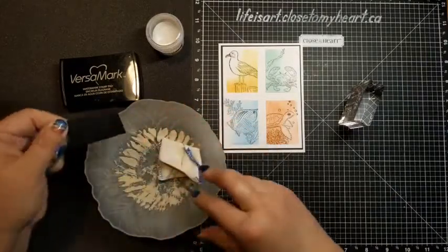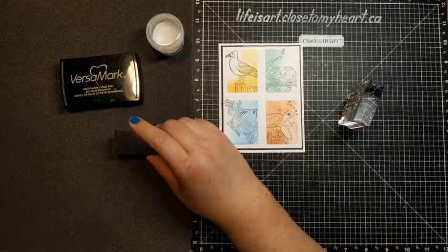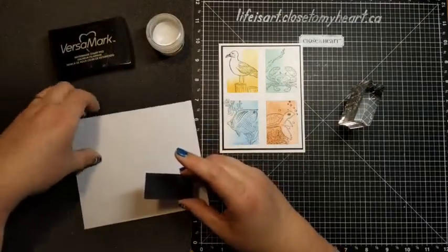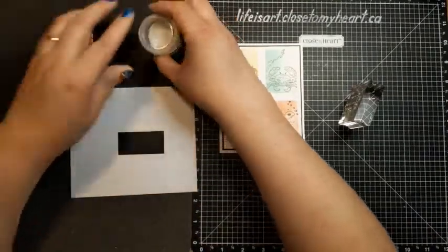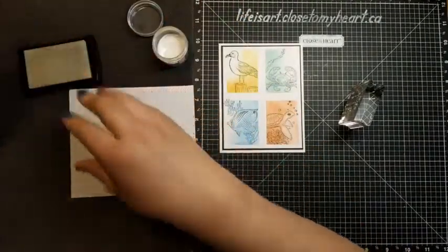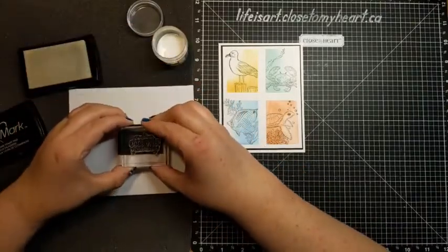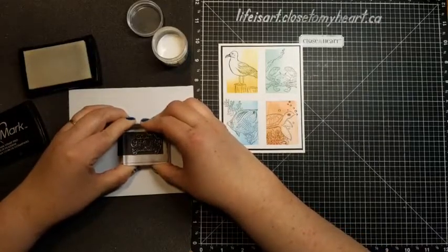Adds a tiny little dusting of starchy stuff on there, and that keeps the embossing powder, because embossing powder is basically plastic, it keeps it from sticking where you don't want it. And because we all know that plastic is very staticky. So we've got a little piece of scrap paper here because we're going to need that to collect our embossing powder when we dump it onto our image. So let's ink up our sentiment with our Versamark ink, just like that. And I'm going to stamp it right on there, sending good vibes your way.